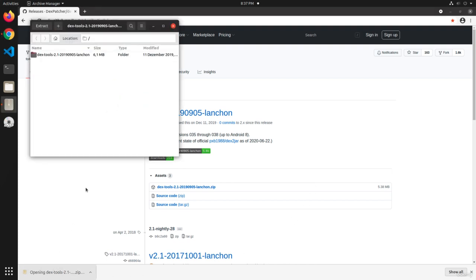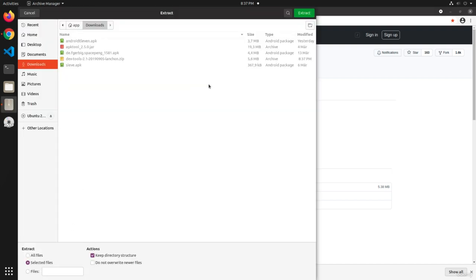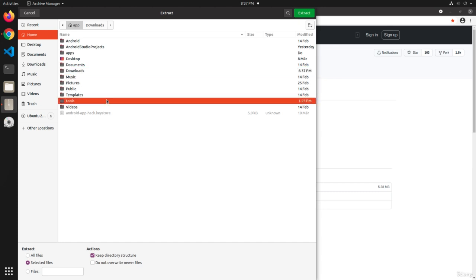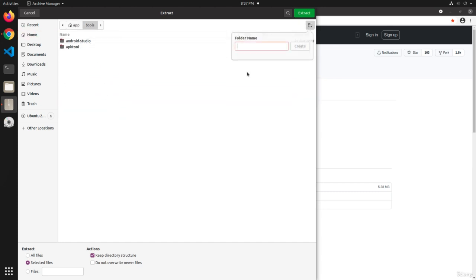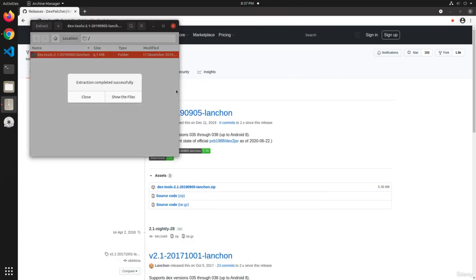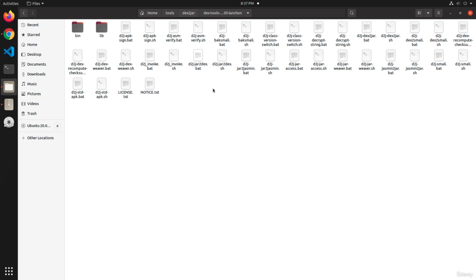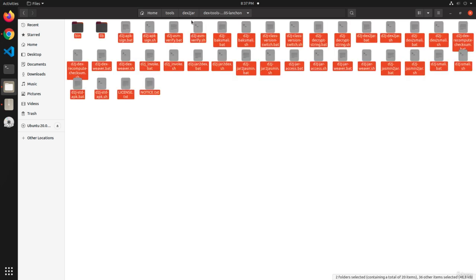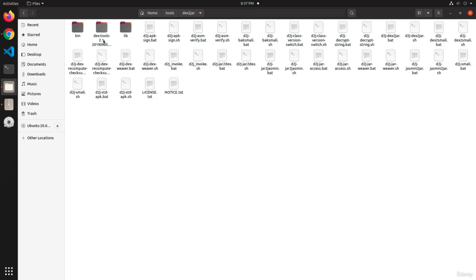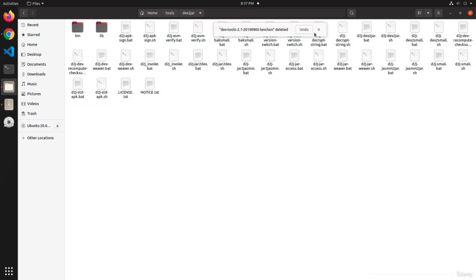Now we've got the zip archive, and we say extract, and we go into our tools directory. We create a new one and we name this Dex2Jar. And we click extract, show files. And I really hate when this happens, so I copy and paste this out, move one directory up and delete this one. This is not a nice way, but it's fine, I guess. Alright, by the way, if you want to download this Android 11 application, I have attached this to the files in this section right now.